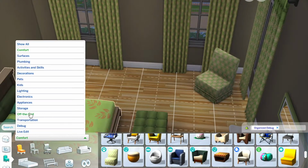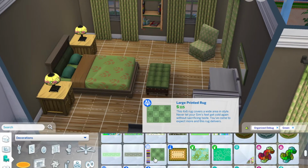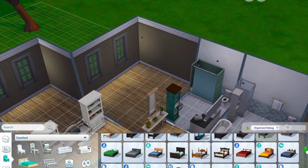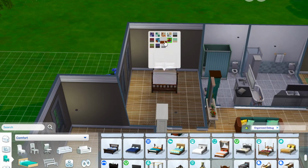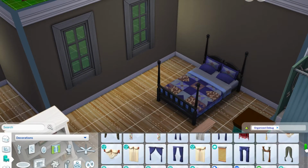And I didn't go overboard with clutter or anything in this house, like normal, because as I keep saying, I'm not a clutter bug in my builds. And then this is the second bedroom that has a double bed. I mean, it can be used for a teenager or a couple of kids or whatever. I don't know.